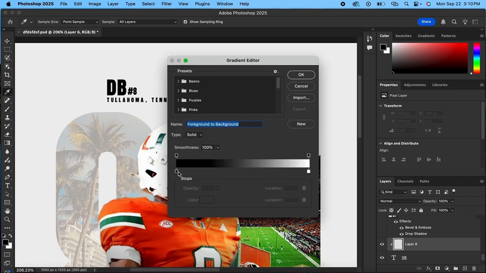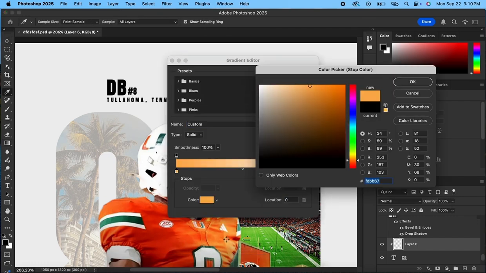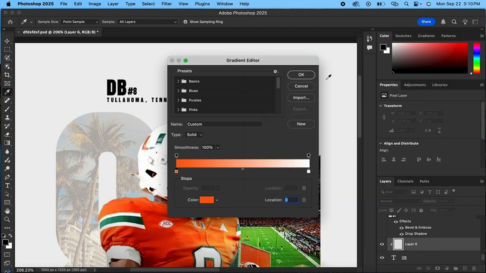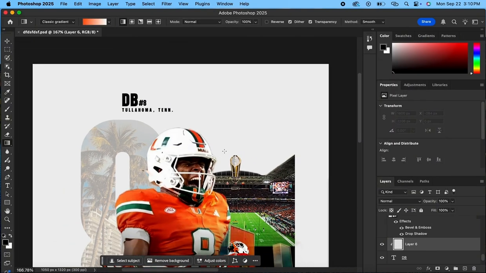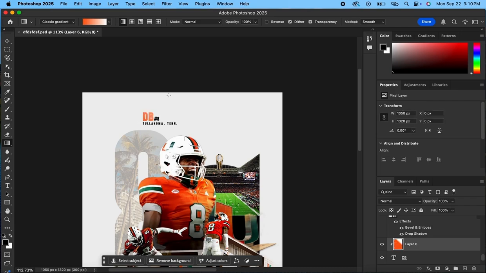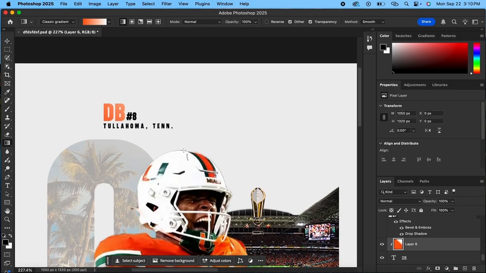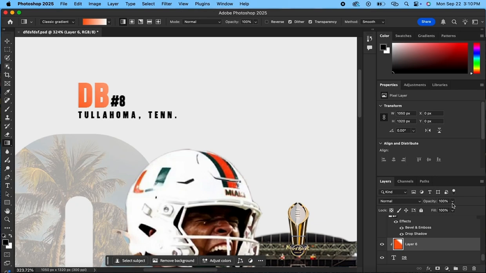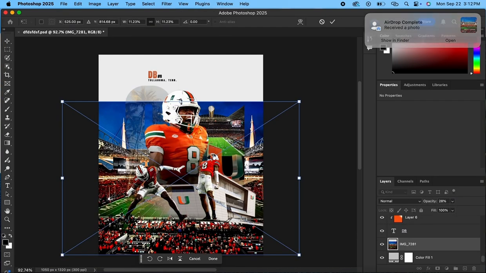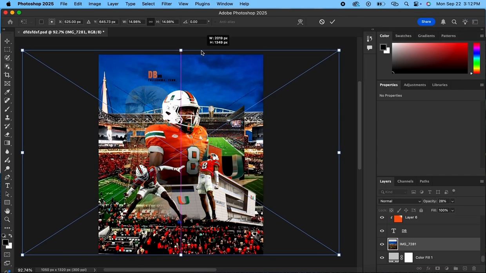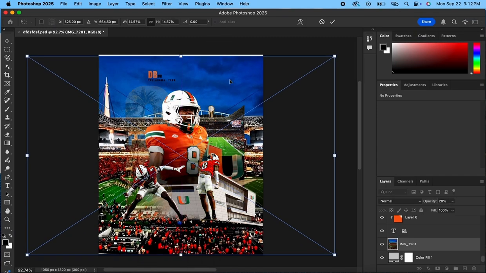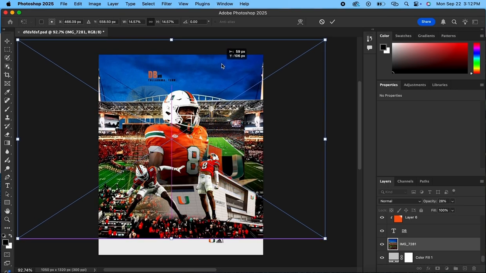And then I wanted to add a gradient layer to the DB part only. So I went over here and found the exact color after going to the gradient tool, which is on the left-hand side. And then I created a layer directly over DB, as you can see. And then now that I'm in the gradient tool and have the colors that I want selected, I just swipe up or swipe down, whatever you want. And as you can see, it kind of changes the color here after I lower the opacity to what I think looks good.